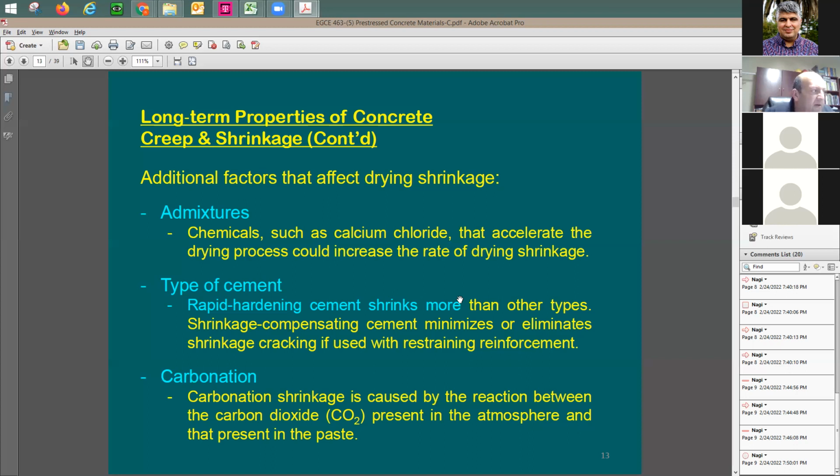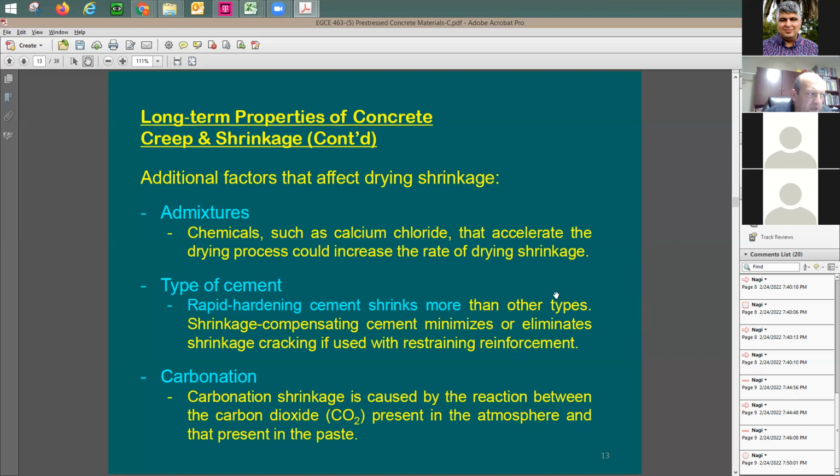The rapid strength concrete, the type of cement. Once you use this cement type 3, what's going to happen? You're going to have higher strength very fast. Nothing for free. You need to pay for it. Not just the cost, but also when it comes to properties. So you gain higher strength, it means that you're going to have here high shrinkage. So you need also to work on the amount of pre-stressing losses if you want to.